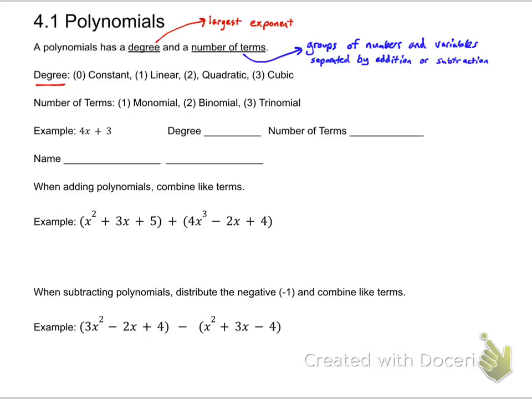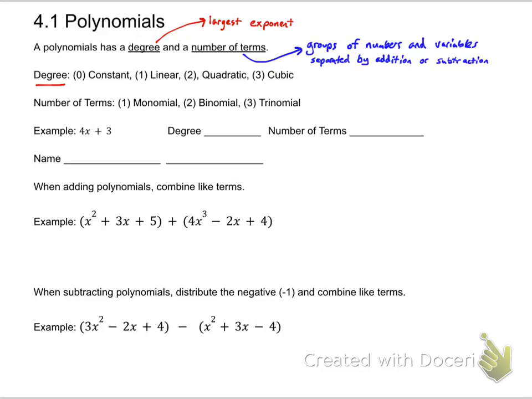So let's look at an example. Well, first of all, the degrees you have to worry about. If the degree of the polynomial is 0, in other words, if it's just numbers and there are no variables, we call that a constant. If there are just variables and no exponents, in other words, hidden or invisible first powers, then that would be linear. Otherwise, if you have anything squared, it's quadratic, and if the largest degree, or largest power, or largest exponent is 3, then it's going to be a cubic. And we really don't care right now about the names of the ones larger than 3.